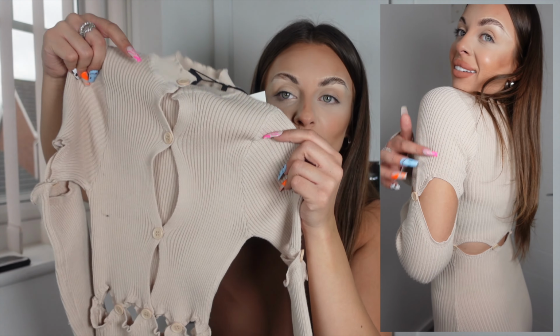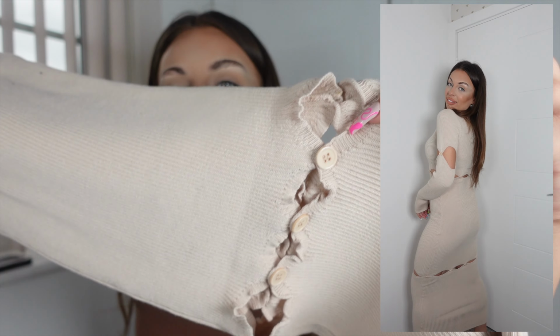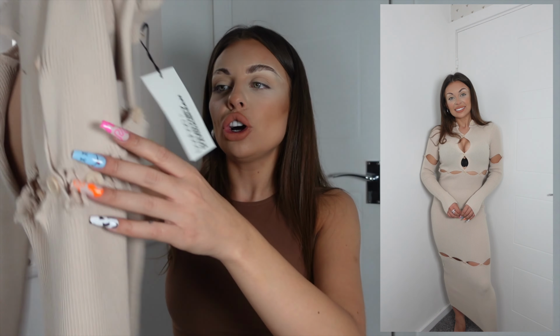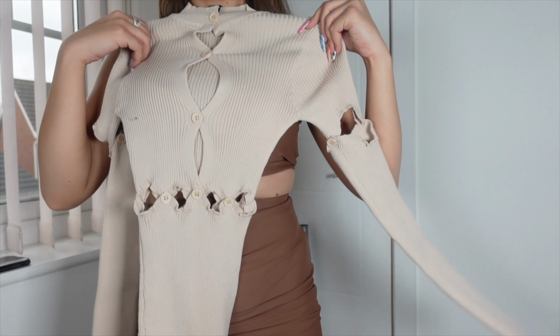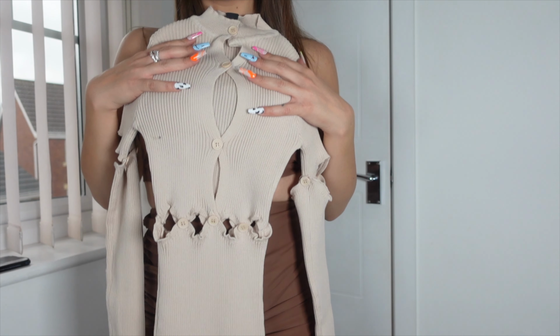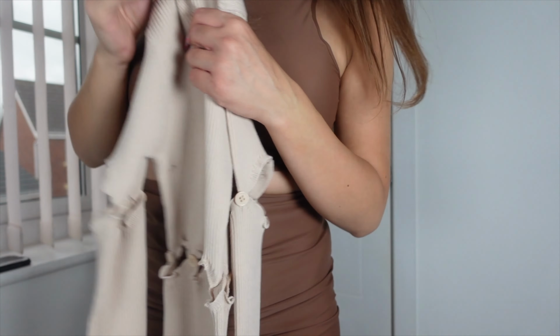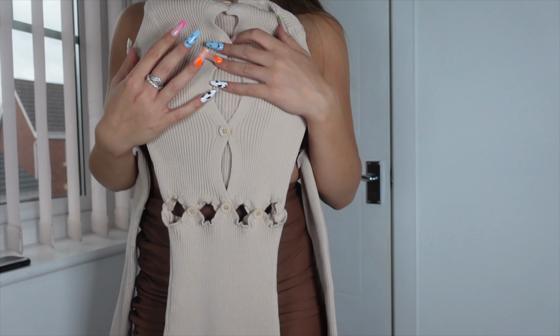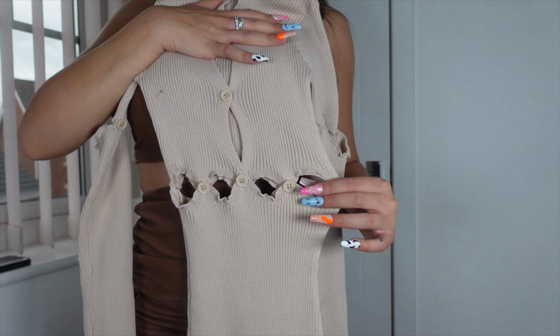How stunning is the front? How stunning is the waist? And then down to your knees too. Like, how gorgeous. It's buttoned up. Then the sleeves are the same. Just really cute, I think. How bougie are you going to look with this and some ankle boots? But yeah, really long. It goes to your ankles. But I thought these little cuts here are just going to make it a little bit more special and dressy.